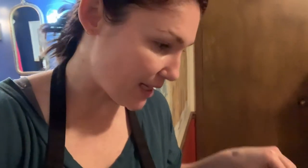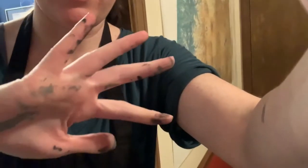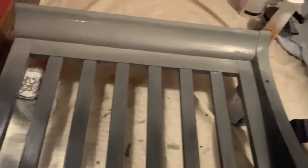The last coat on one of the pieces you just saw me doing. Wowza, this is. Yes, you could say hi. Hold on, baby. So as you can see, it's still wet, so the blend's not as great as it's gonna be once it's sealed. But the blend is much better than, you know, you can see the first coat is not blended at all.